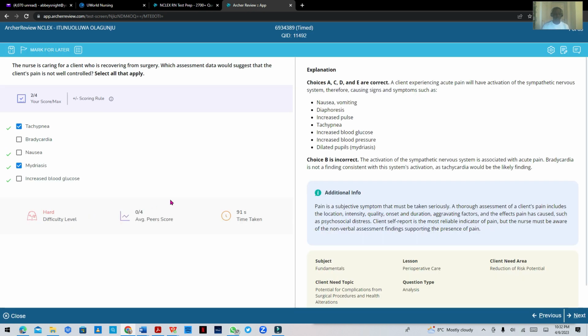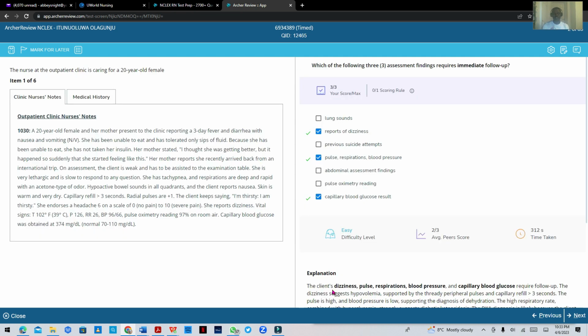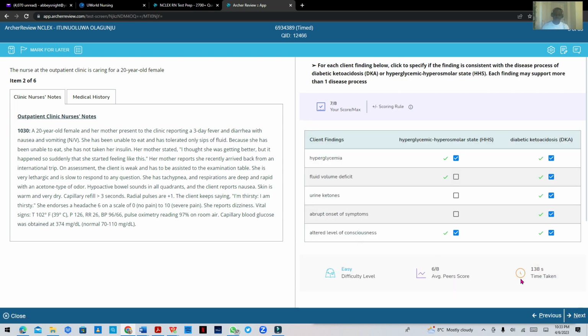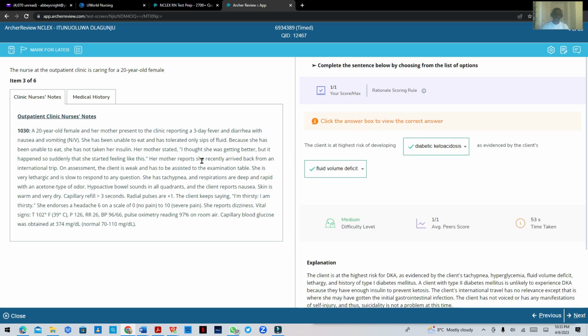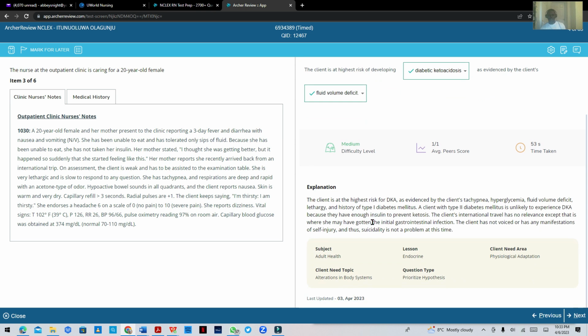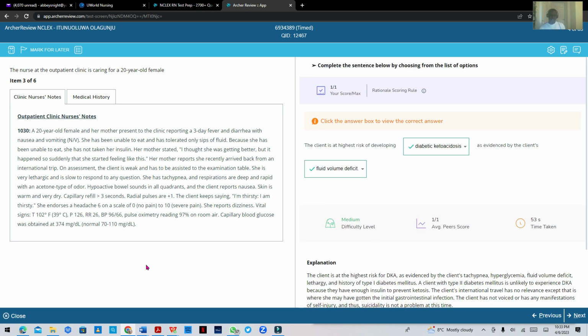So basically, this is the interface. Most of them are using the same interface, the proper next gen question. This is how next gen questions appear. It's going to be a scenario. You read the scenario, then you have items 1 to 6, and you keep answering the questions till you are done with the 6 questions. Okay, so that's how the next gen question works.